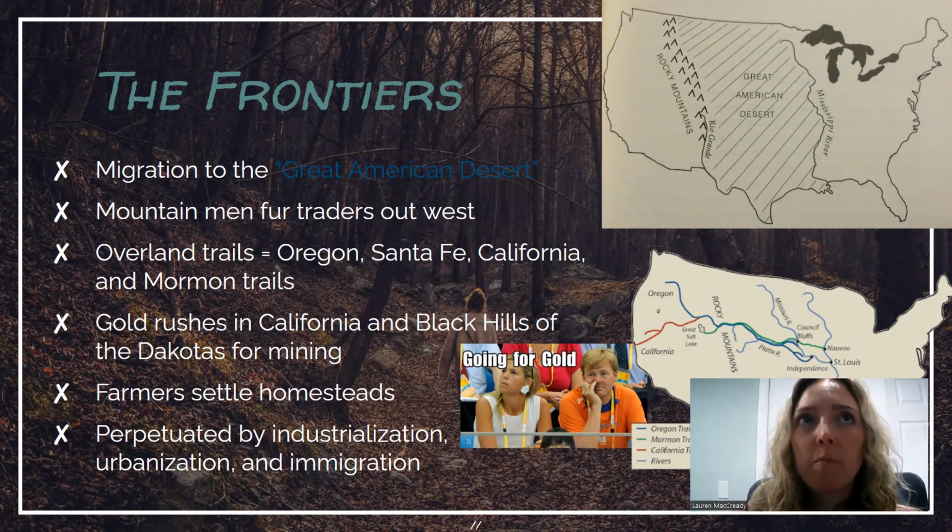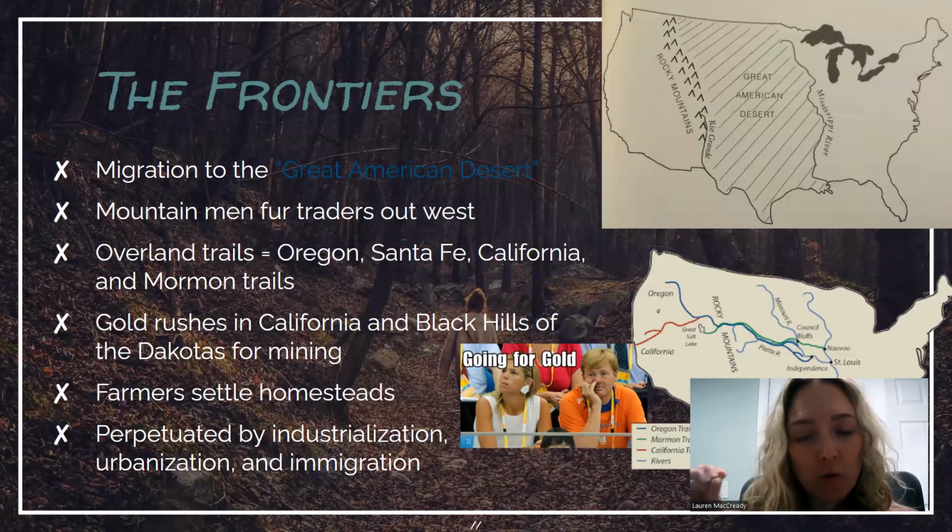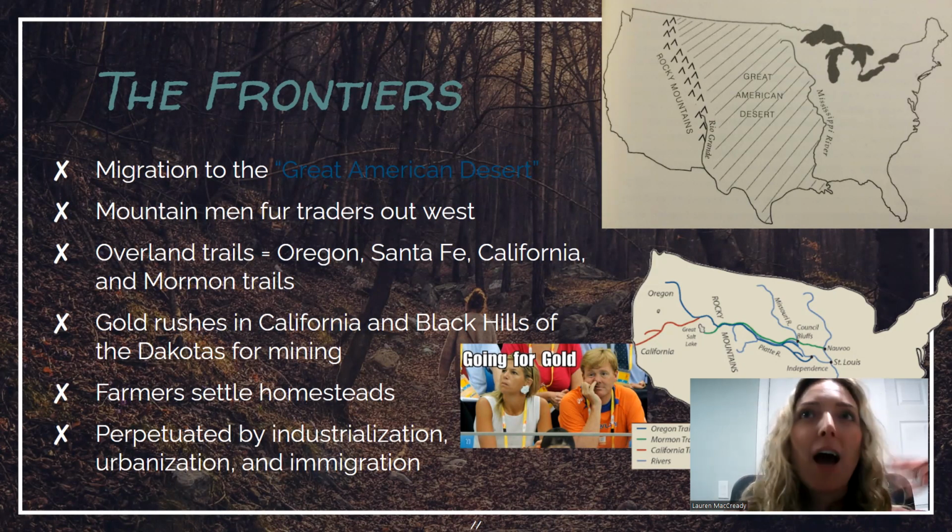And early people who go out are what we call mountain men, these men who venture out on their own and carve out these trails, which we get like the Oregon Trail, the Santa Fe Trail, California Trail, the Mormons who flee out to Utah because of their persecution. These early mountaineers who carve these paths, which are still very dangerous to do, mind you, and very expensive to hire one of these people. So this is not the middle class adventure that a lot of people like to make it out to be. That's kind of a romanticized version of the American dream.